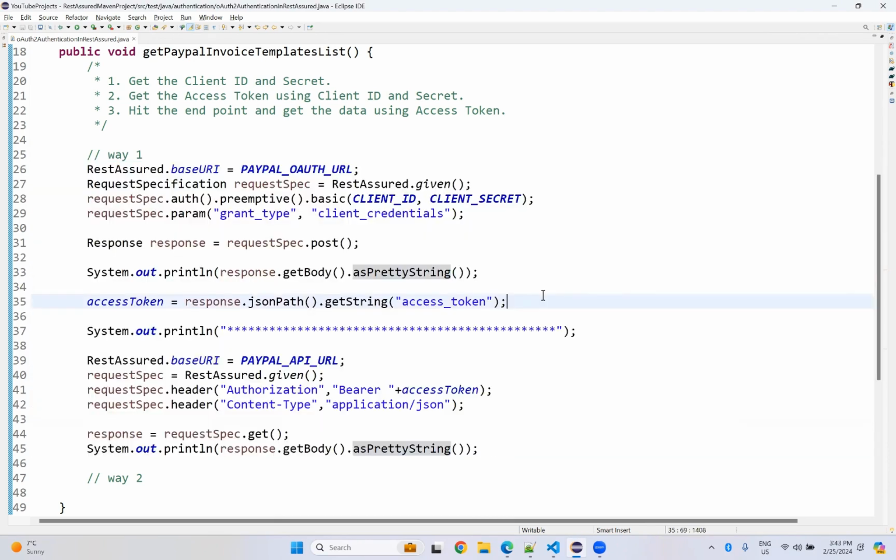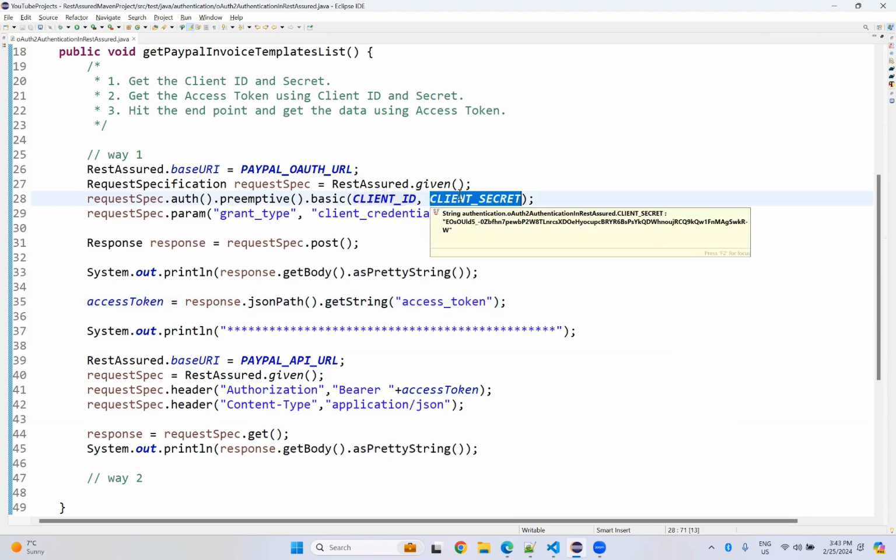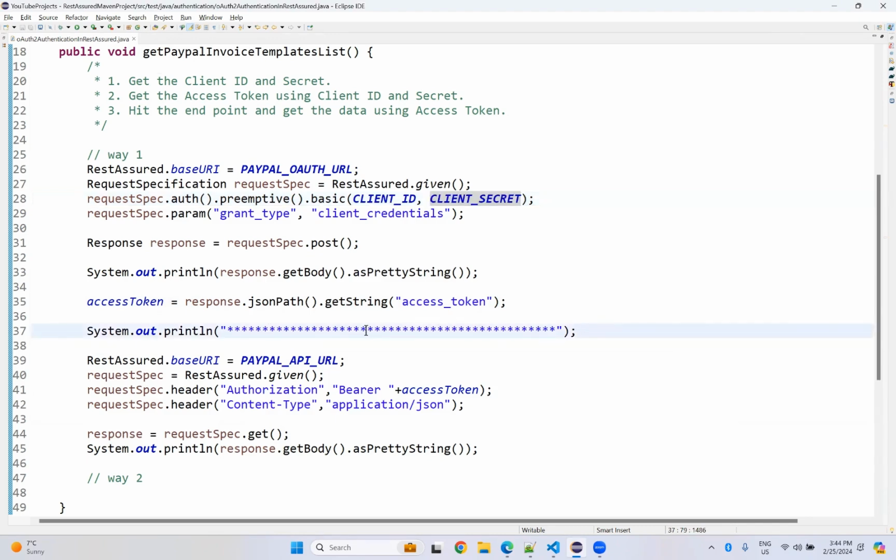Okay, this process may be slightly different for different types of application. So mostly a developer will provide what kind of information you need to perform this operation. You ask, can you provide me client ID and secret? They'll provide. So with the help of that, you follow the procedure, hit your endpoint and get the information.